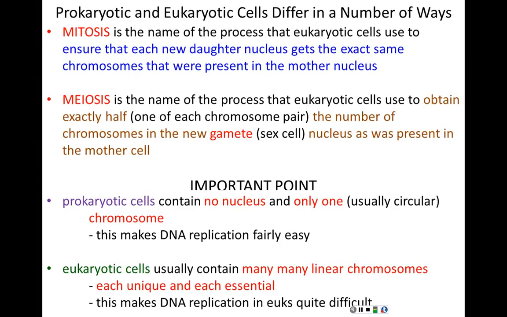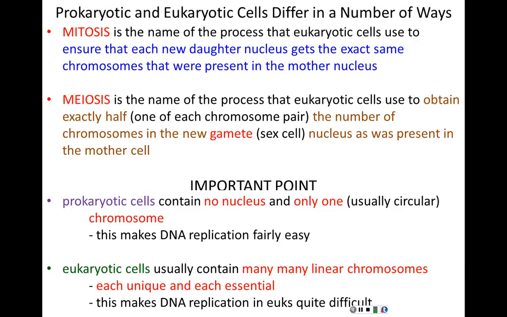So imagine this is how it works in a eukaryotic cell. You have a single Uno deck. That's the genome content of the mother cell. Now you undergo DNA replication. So now you have 2 of every card, 2 of every chromosome, and they're identical. That's your second Uno deck. That's your second green 3, your second red 4. Now you've got 2 of every. Okay? But it's a mess in the nucleus. So now imagine those 2 Uno decks are very well shuffled together. So they're all mixed up in the nucleus, okay?